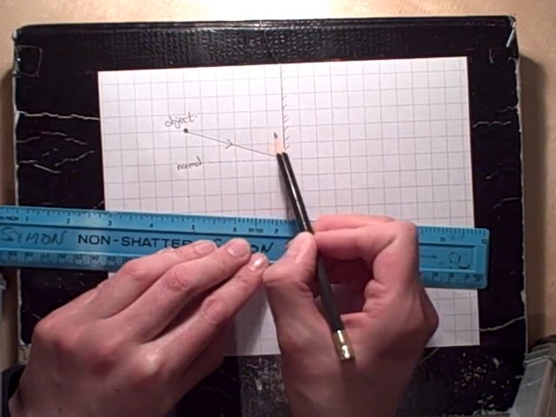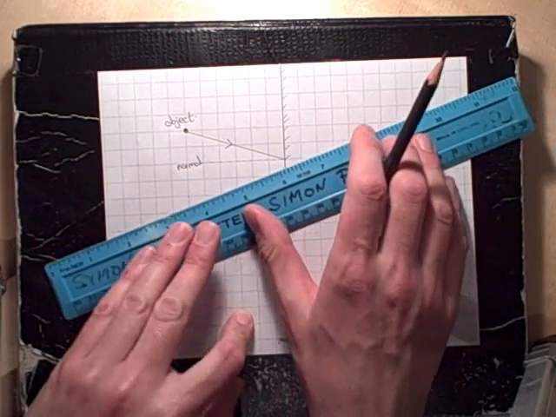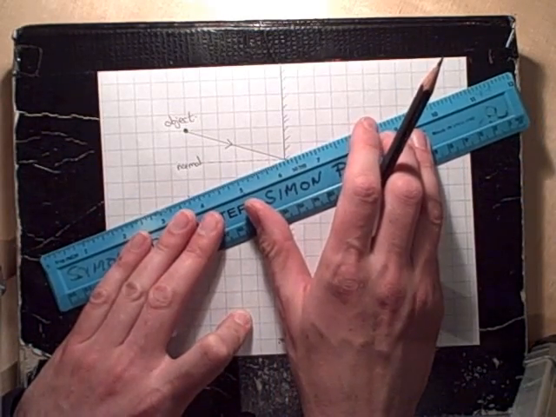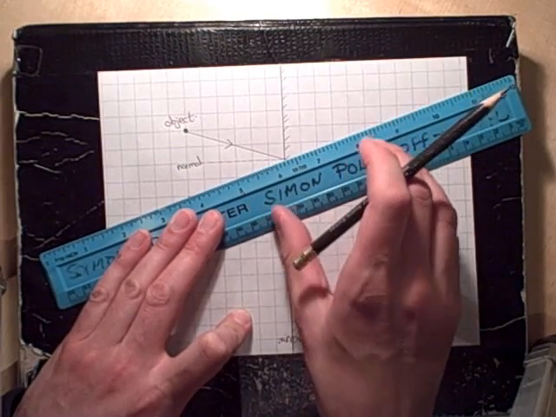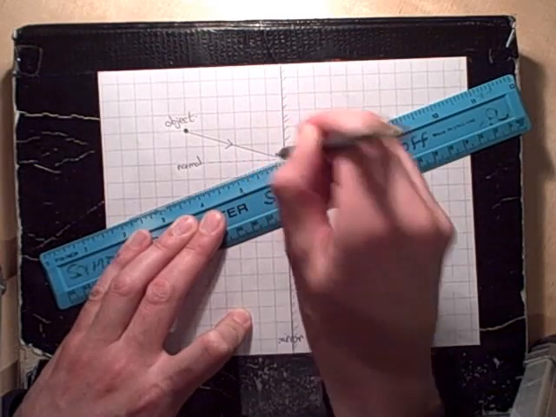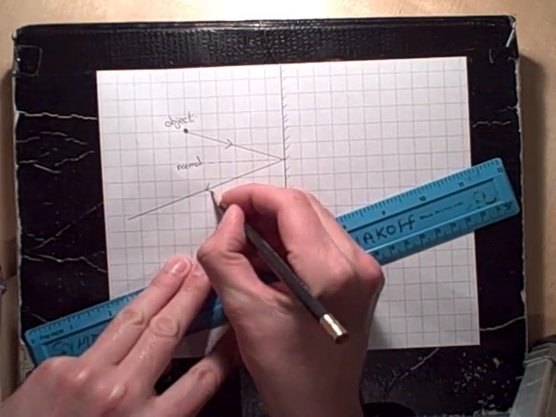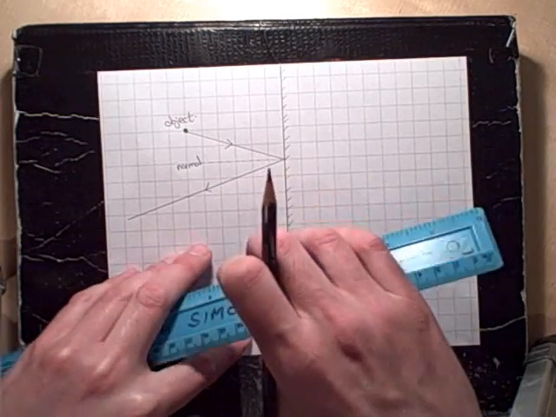One, two, three, four, five, six across, and one, two down. So I can draw the reflected ray in, again with a straight line, but this time the light ray is going in the opposite direction, so I put my arrow indicating it's going in the opposite direction.